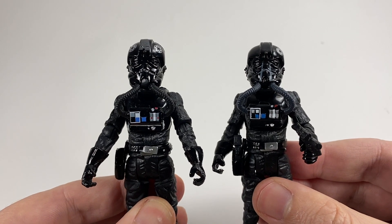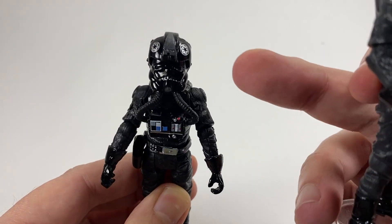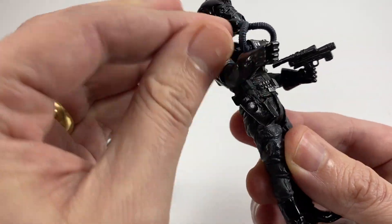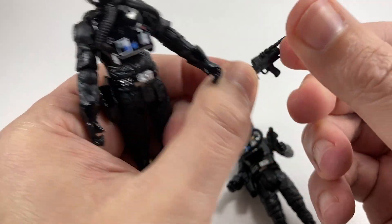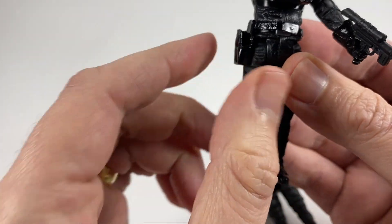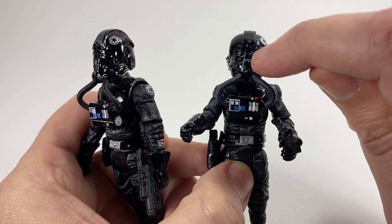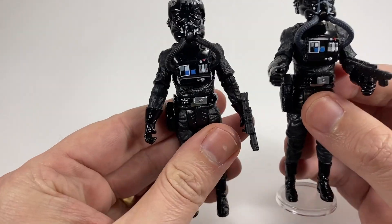So from what I originally thought — that they just updated the paint scheme and improved it, which they have — it is actually based on the lieutenant because he's got that silver stripe on his head. Just to recap, the vintage collection one and the legacy collection one is this one. And in the legacy collection, you actually get the little blaster there, which you do not get in the vintage collection. You only get the bigger blaster here, which fits in this hand. You can actually see the standard TIE fighter has got these little silver flashes going up the front of the helmet there, which the lieutenant doesn't have.